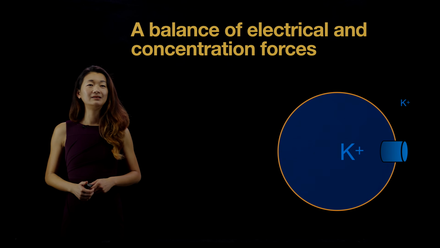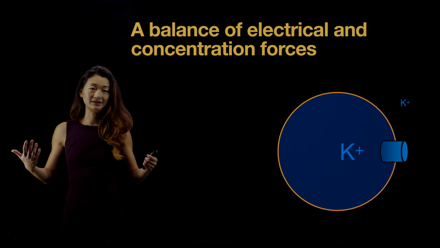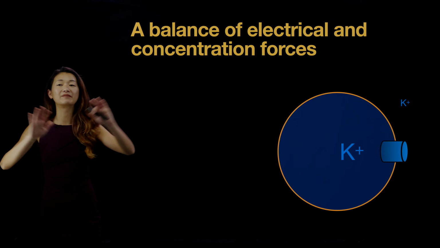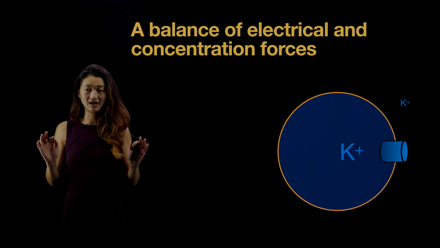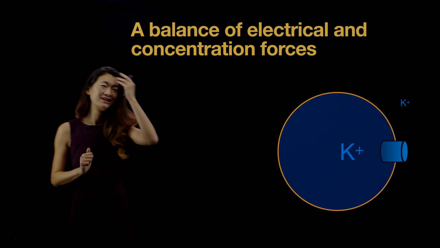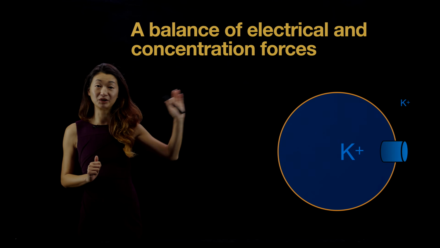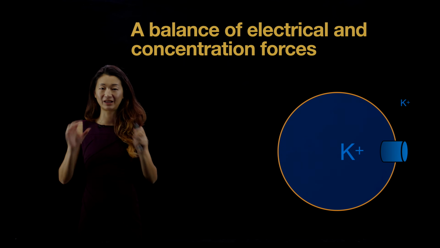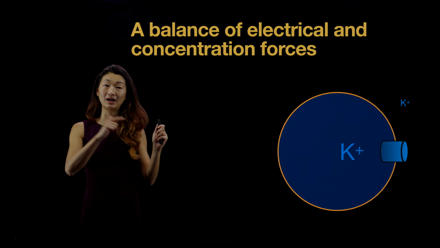Okay, so let's think about the resting potential first. I told you that the cell at rest is very permeable to potassium. So let's make a vast simplification for now and ignore the other ions for a little bit, and just focus on potassium, because it's much easier to think about one ion instead of a bunch of them. Okay, so I have a cell, with a bunch of potassium on the inside and a little less potassium on the outside. And I have a bunch of those little barrel-shaped things, which are my symbol for potassium channels, places where potassium can go in and out if it wants to.